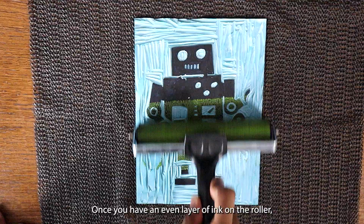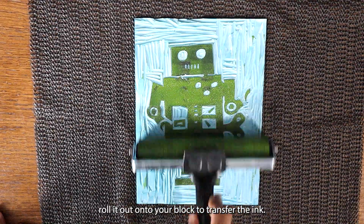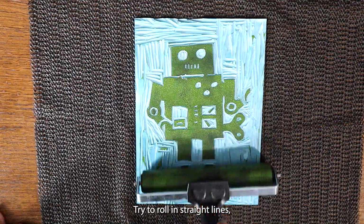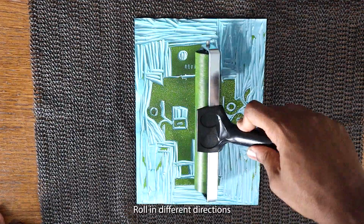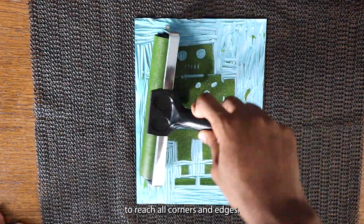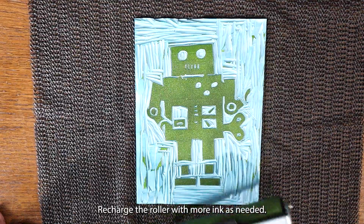Once you have an even layer of ink on the roller, roll it out onto your block to transfer the ink. Try to roll in straight lines, covering the whole surface evenly. Roll in different directions to reach all corners and edges. Recharge the roller with more ink as needed.